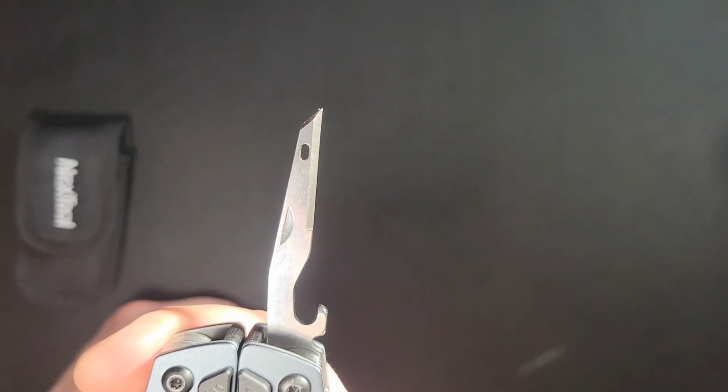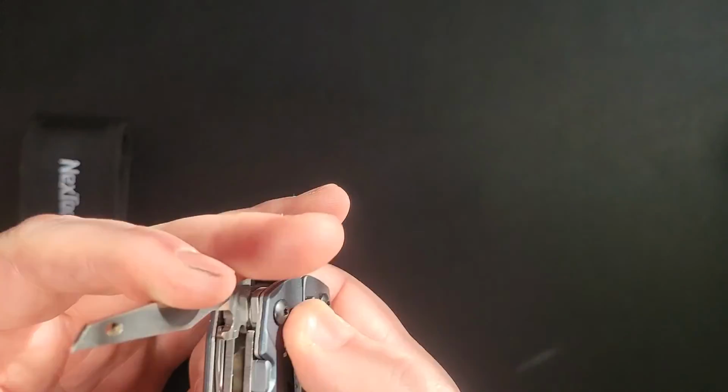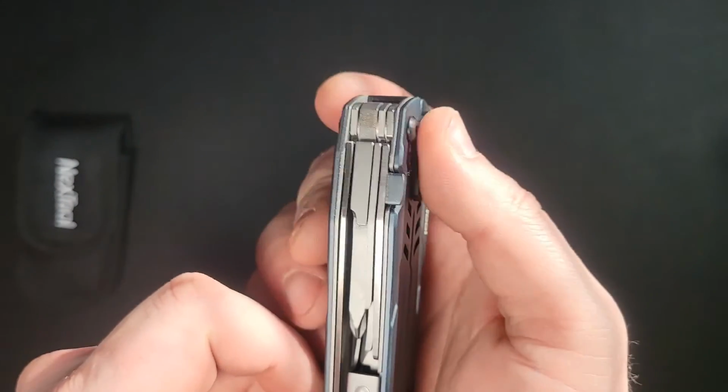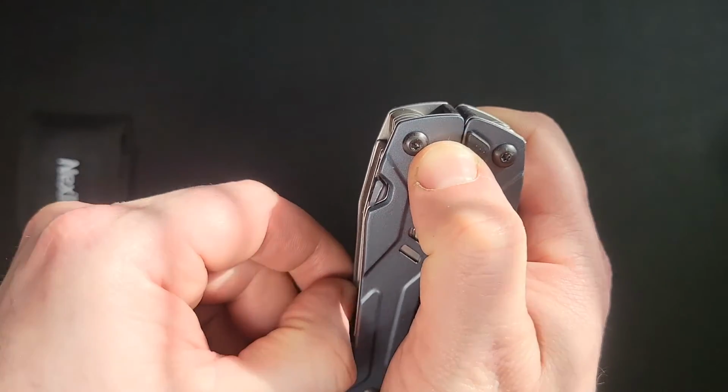So the times that I've used this, it was a real joy to use and didn't have any issues with getting that task done. On the other side of the Nextool Sailor, same side as the one-hand opening blade, the sheepsfoot one, we have a saw.